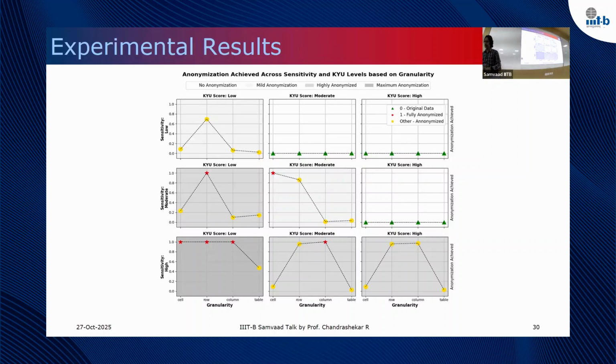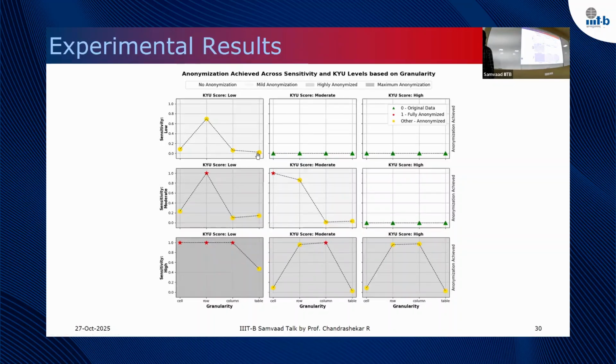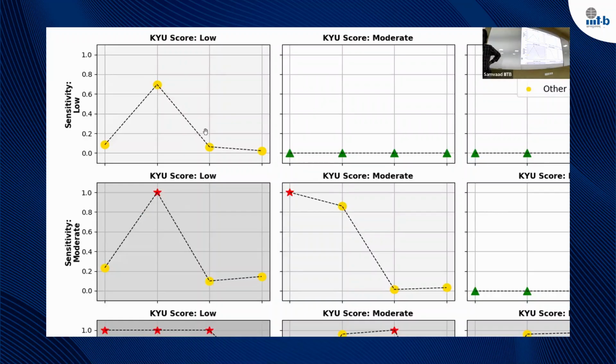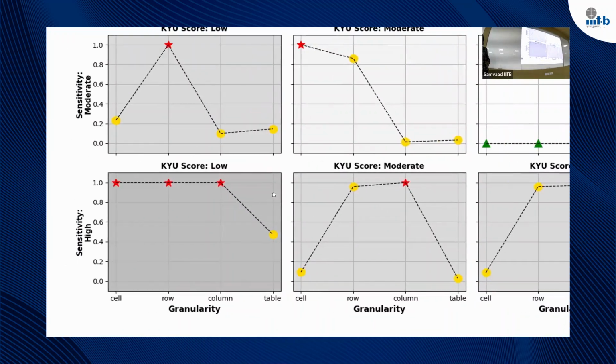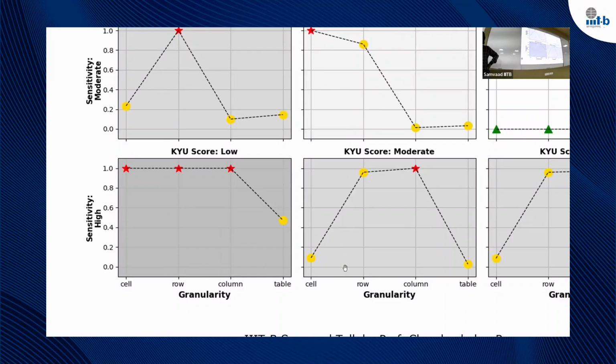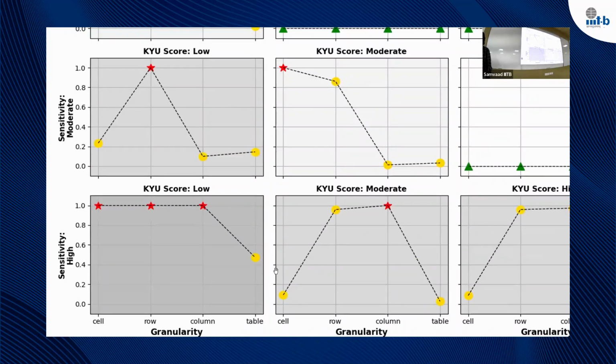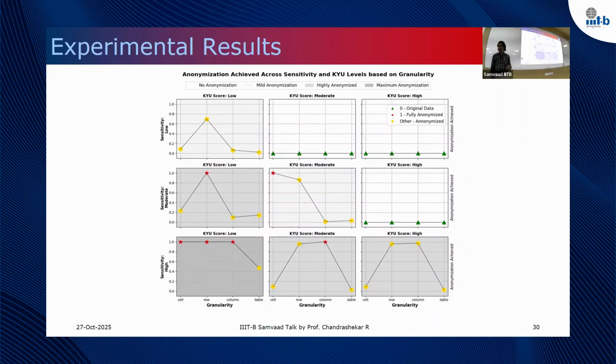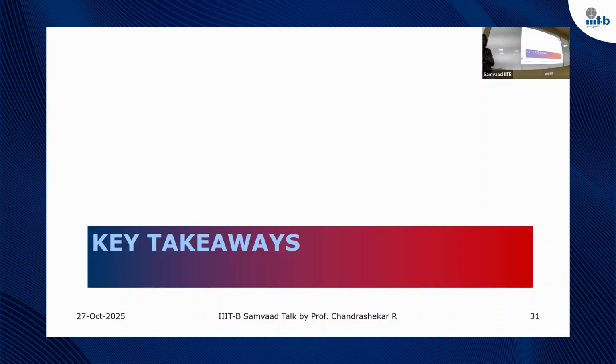This is again an illustration which shows that for the same kind of request, depending upon my KYU score, if it is low, you can see how the amount of filtering changes. Almost, I don't give any data. See, for this particular data point, the data is being given possibly because it is not that sensitive. As we keep going further and become more and more sensitive, the extent of filtering goes very high, almost to the extent of saying I will not give you the full data. So you put star, star, star, and then possibly some attribute with a limited level of filtering is being given. So these are different combinations of those three parameters, and this is the different output that it shows. I think that's pretty much what we have done so far.